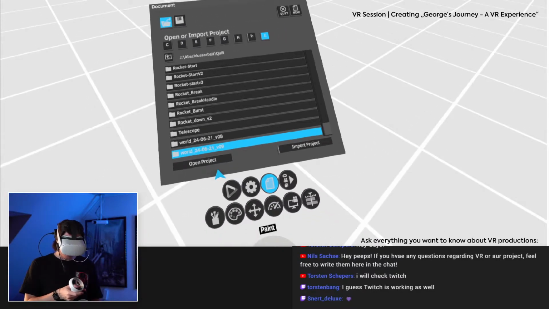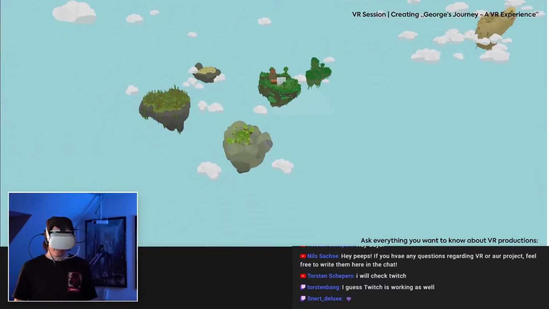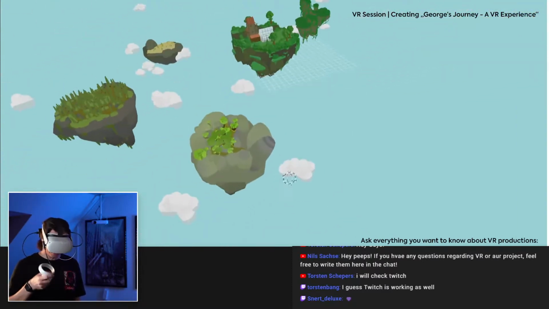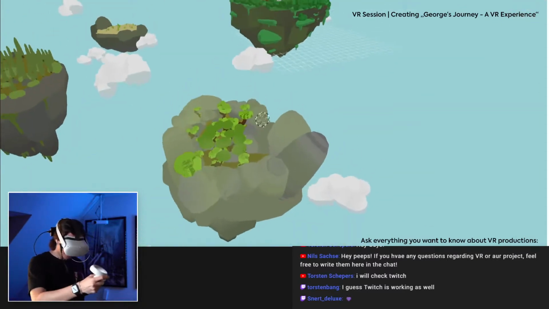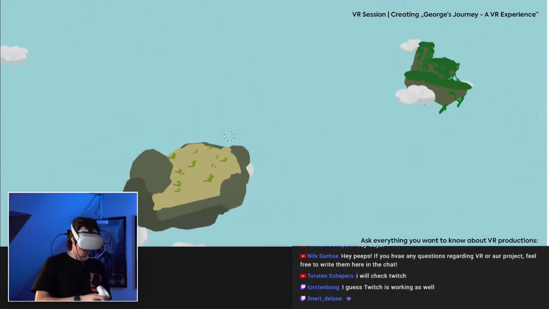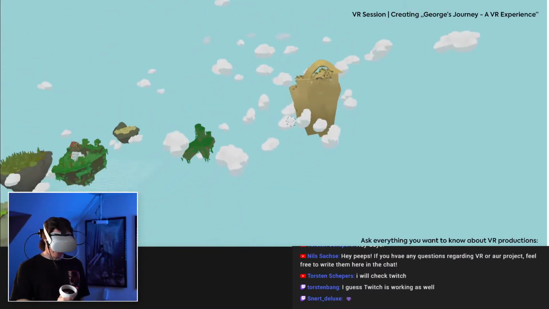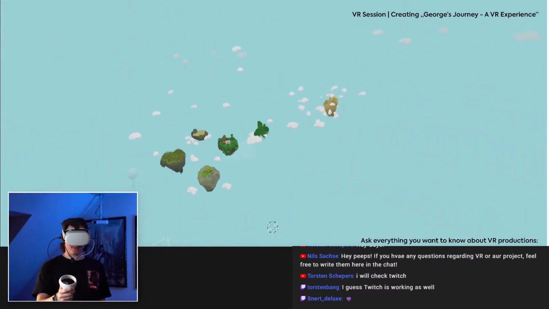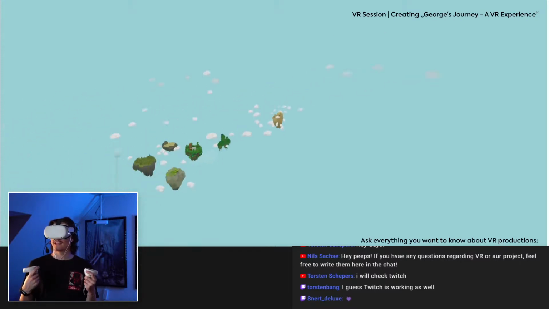World, there it is, version 9. All right, open projects. There it is. So Niels painted these little islands right here. The main island, this one, this is our family island, the love island, more like business island, and the friends island right here. And this is the last island where he wants to get up here. Yeah, so this is like the first thing you'll view when coming to our short film.